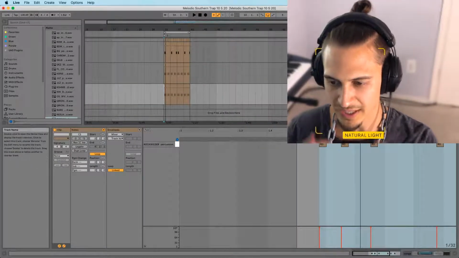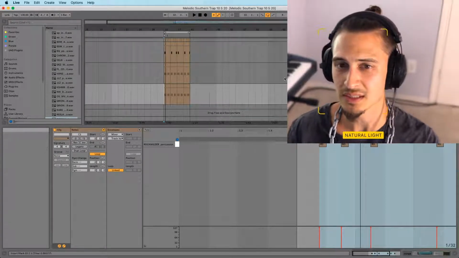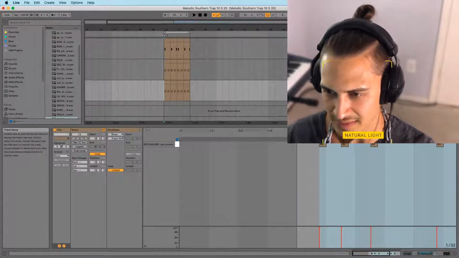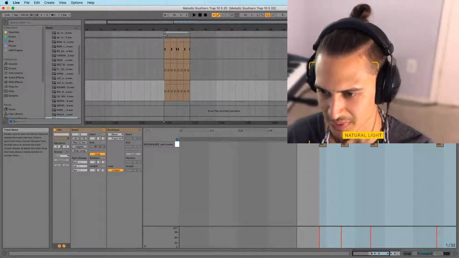Alright, I'm going to try to add something else to that percussion there. And let's see what I could do. I'm almost thinking that this will be kind of like a percussion breakdown a little bit. It won't be something that plays throughout the whole beat.